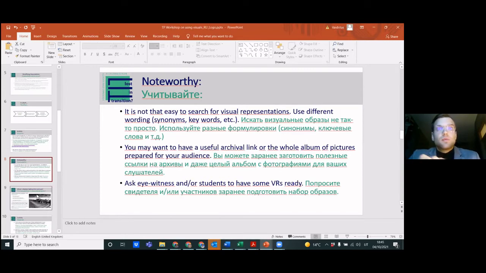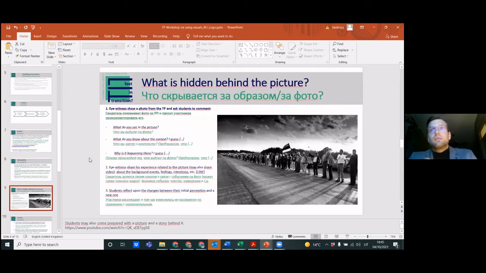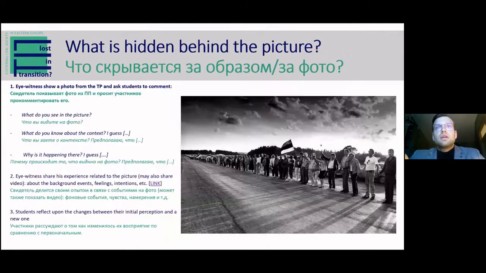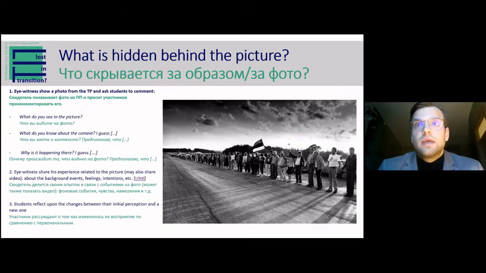All right, let's move on. The second method, and please mind that most of them are very similar. They are showing the ways from different angles, and you can, of course, modify them. Let's say an eyewitness in a class comes and chooses the picture he loves from his experience that he could comment more about, and you could simply start your learning engagement with the picture.